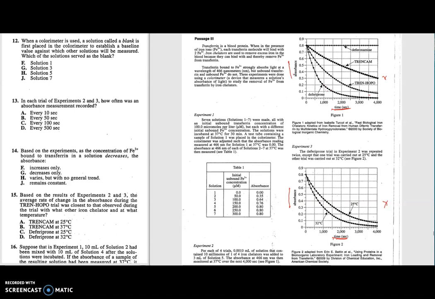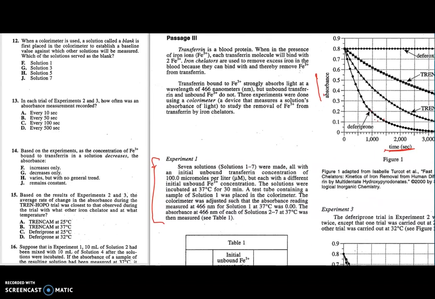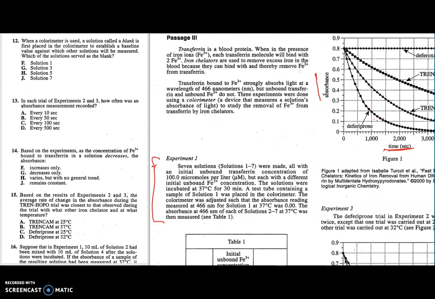There's a good bit of writing here, so probably some information will be found here, because they generally don't write a bunch of stuff unless you're going to have to go and look at it. So for this one, I will read to get an idea, because it looks like they're going to test us a little bit on what the actual test is about, because I've got a fair amount of writing about it.